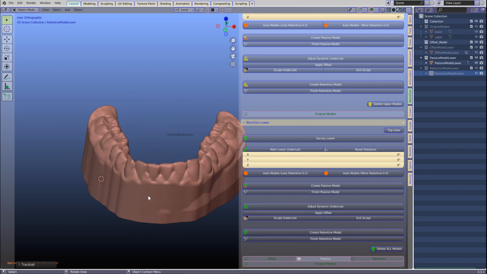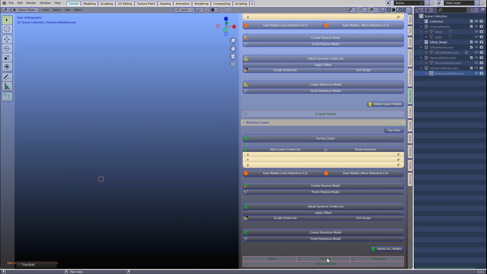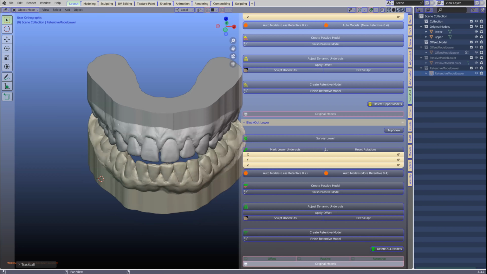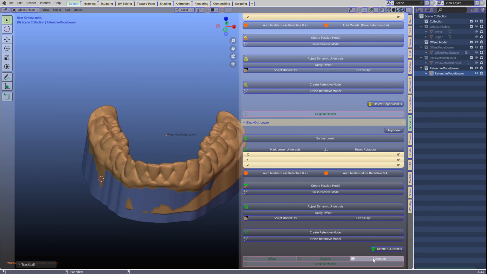We've got a passive model, which we use for implant guides, because we don't want any undercuts. And we've got the retentive model, and the original model. We're going to be working with this retentive model for now, or you can choose.